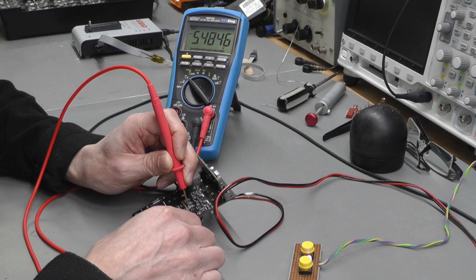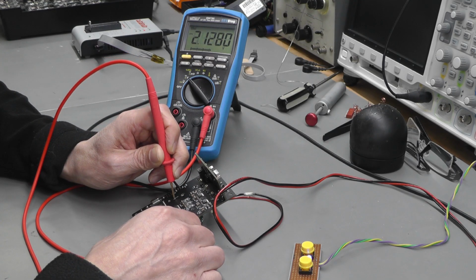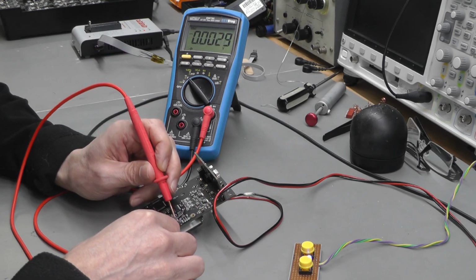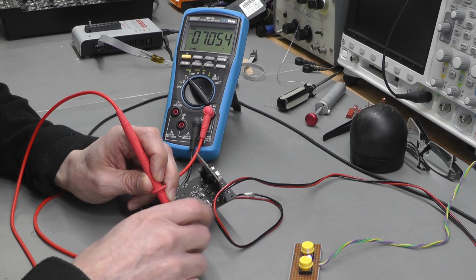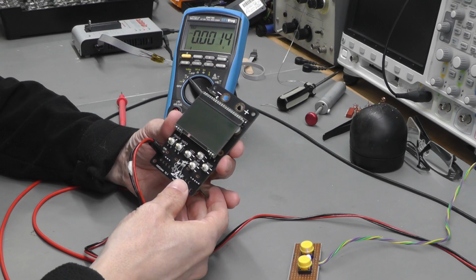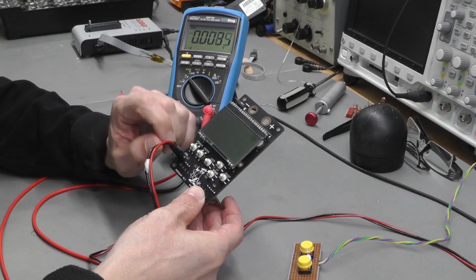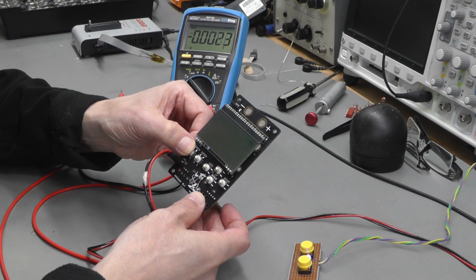So plus 5.4, minus 0.2, plus 3.3, and the next one will be the LM399 that I've got fitted, and 7 volts, that's quite correct, should be there or thereabouts. And the actual VREF itself should be just over 5 volts, perfect. And now I'm ready to actually power up the board without the soft power switch jumper on, and we should see something on the LCD.